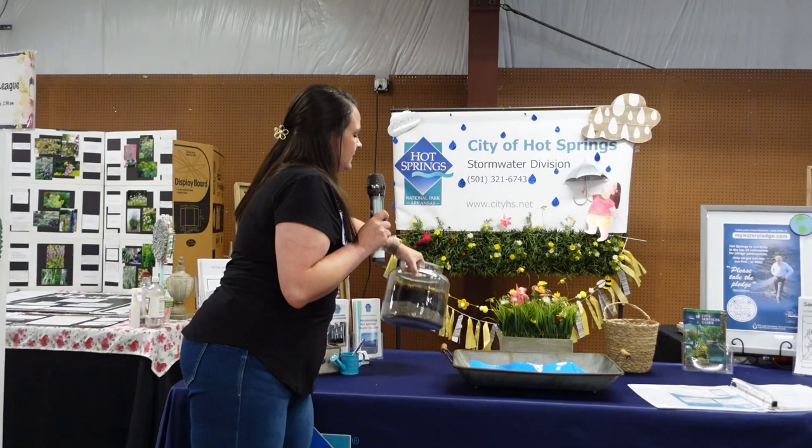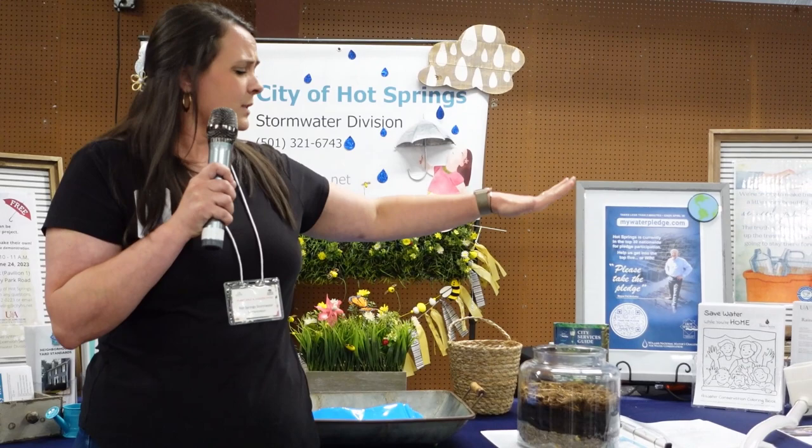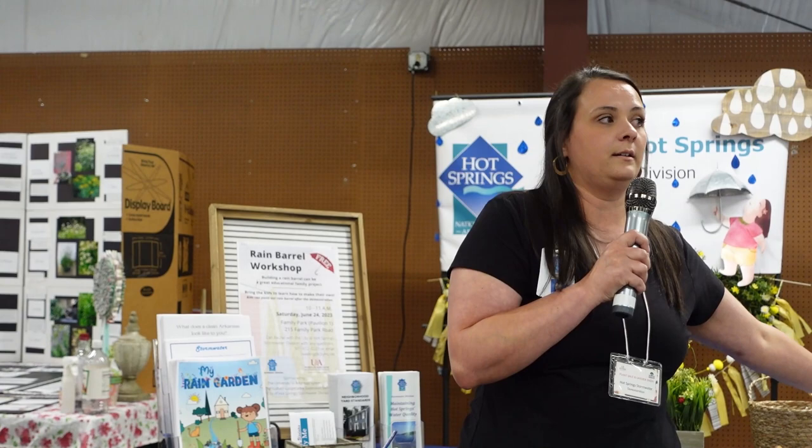You can divert water into a rain garden. I have an example of a rain garden here — it was damp when I put it in so it's sweating a little bit. A rain garden has layers: it's not flat, there's a ditch, and you've got gravel, soil, and either mulch or rock, then you can put plants in it. I highly suggest native pollinator plants — you're helping the bees and butterflies while also dealing with a problem at your home, and it helps filter pollutants in your water.